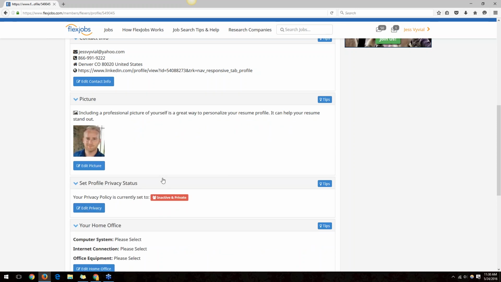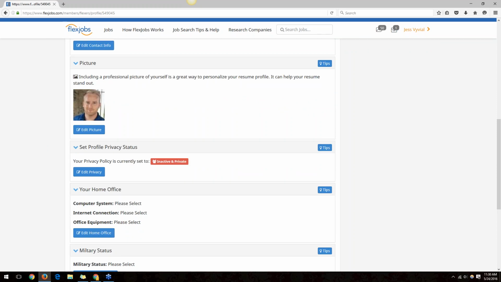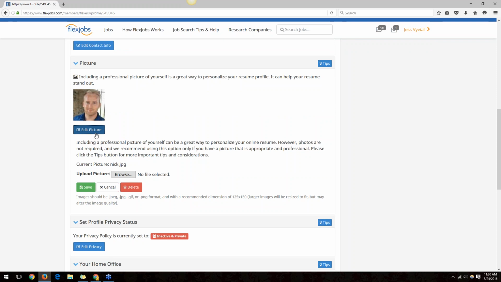On to the picture. The photo in the profile is completely optional. You can put it in there or not if you want. It's good to help make a good first impression. Obviously, you want to enter a professional, friendly picture that an employer can see of you. But again, that's completely preferential. It shouldn't disqualify you for a position. It's up to you. So if you don't feel comfortable, you don't have to do that. You can just browse through your system, save the file, and it will upload into your profile.